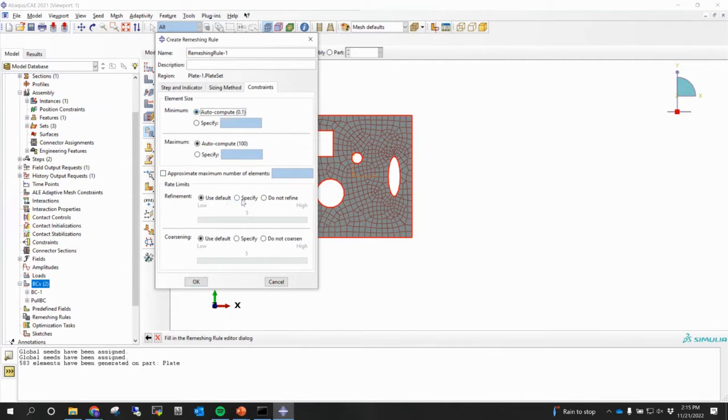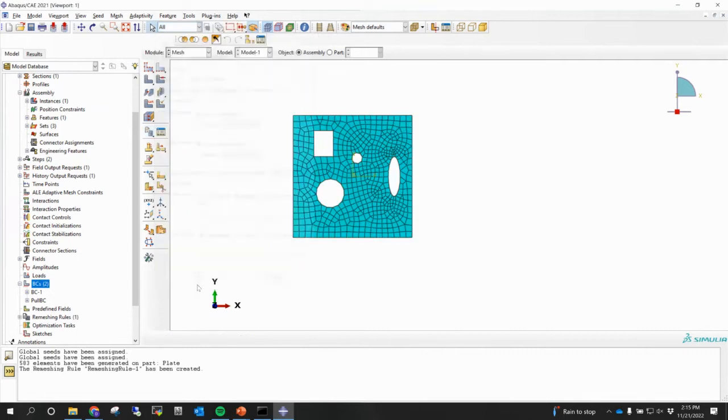And for the refinement, let's try to go to a highly refined mesh. So out of lower refinement, which is 1, and high refinement, which is 10, I'm gonna stay in 7. So our output is a very refined mesh. All right, that's it. That's the only thing that we have to do.